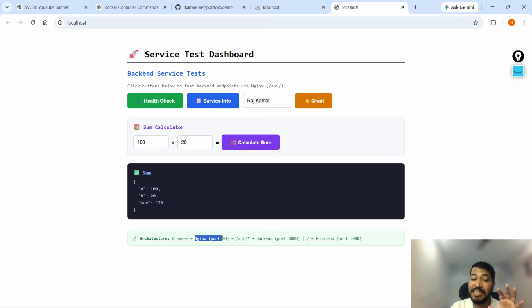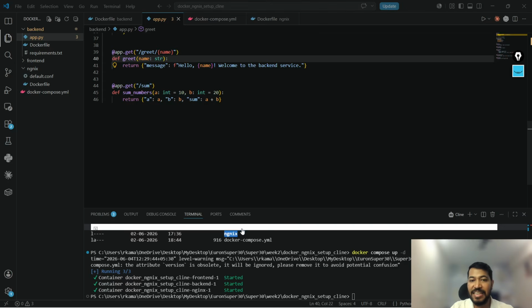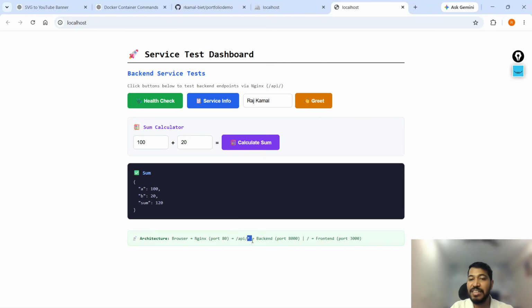This is the reverse proxy manager for us, a middleware, which will ensure the request is going to the appropriate services or components. Then see what is visible to us: slash api slash, then it should be slash api, then slash sum basically. It's not mentioned, but I will prove it by inspecting this page as well. Then it's going to the backend, which is running on port number 8000, right?